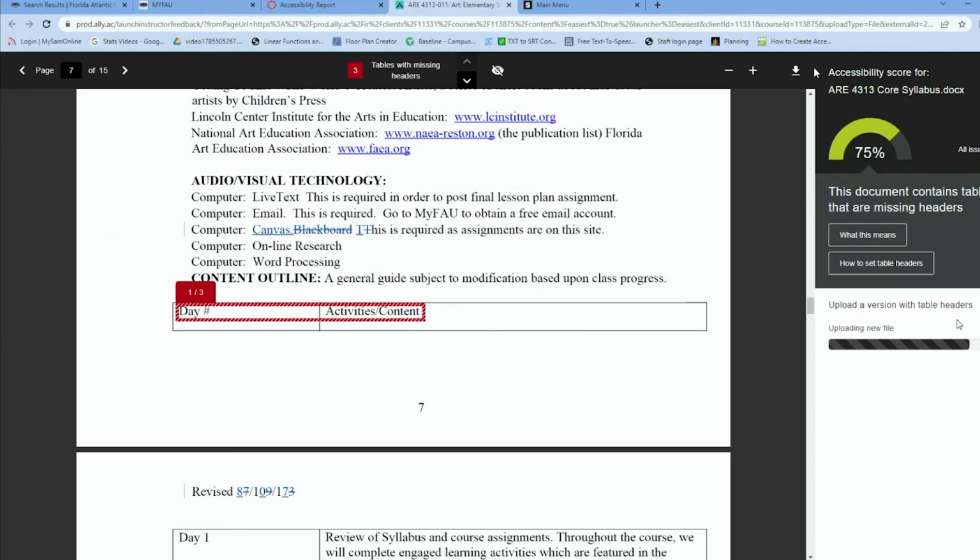But every single thing you'll see, it will tell you what accessibility issues there may be. PDFs are probably one of the bigger ones, and I need a whole session to teach you how to make an accessible PDF. It's not a quick and easy fix, depending on whether it's an image file or not.